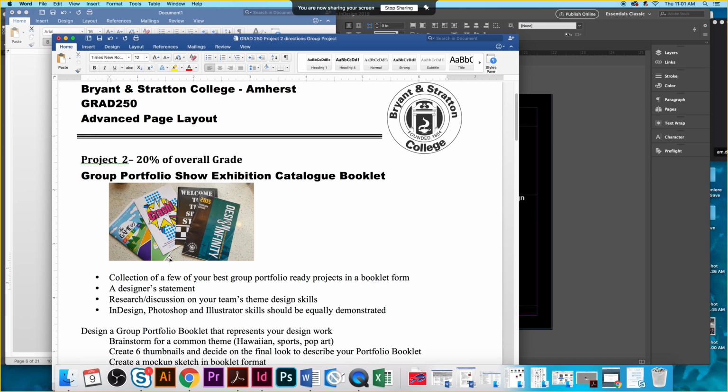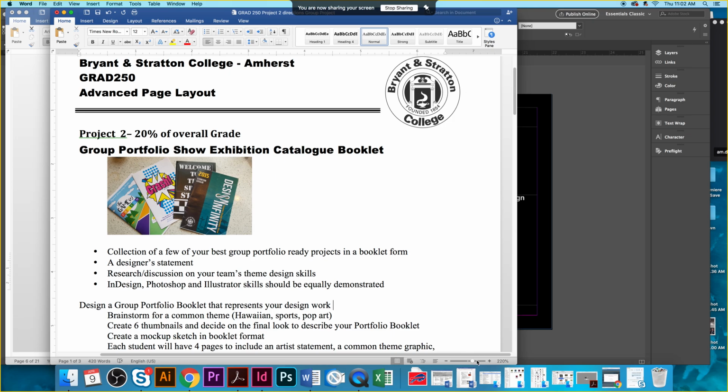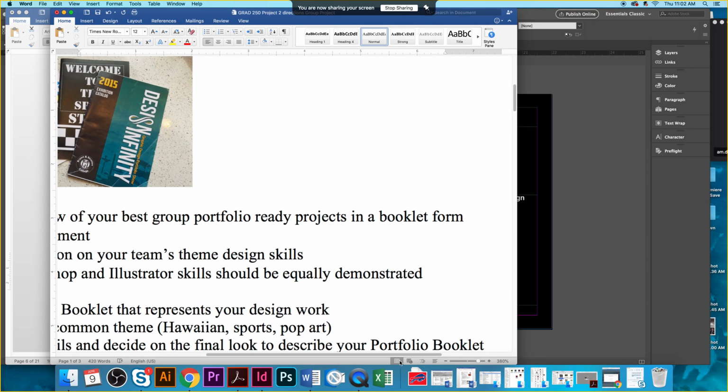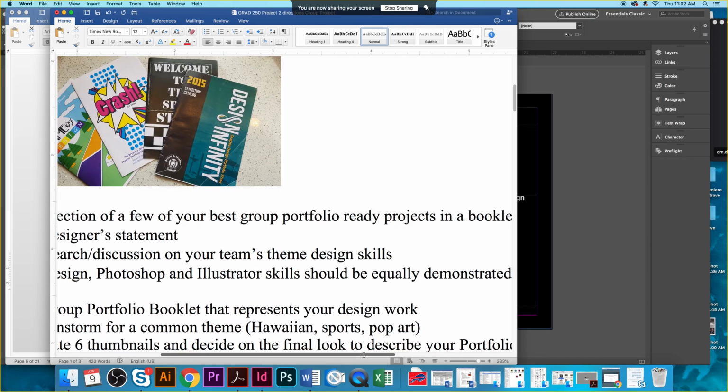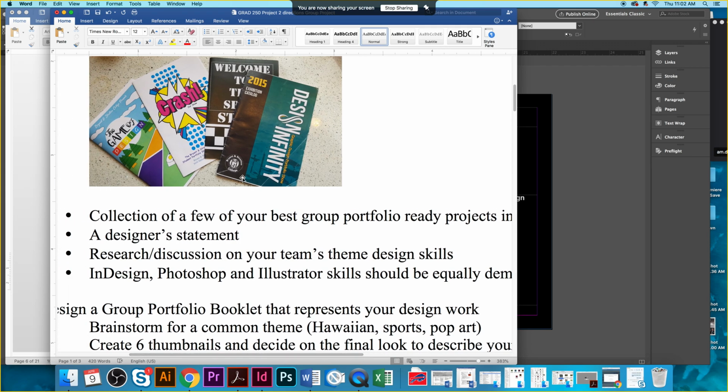So some of these themes were, some students used a theme of a game. So the game of design, and this cover sort of depicted like a game of life. They called it the game of design. One student chose to do pop art as her theme.